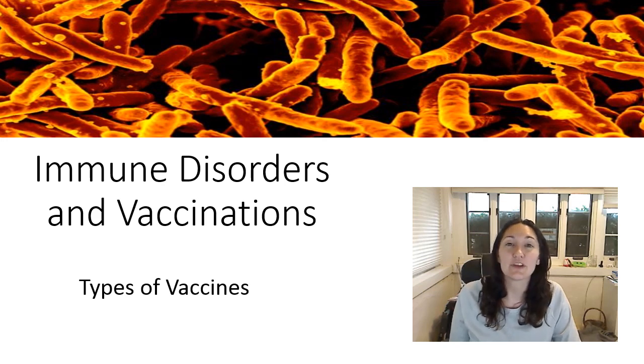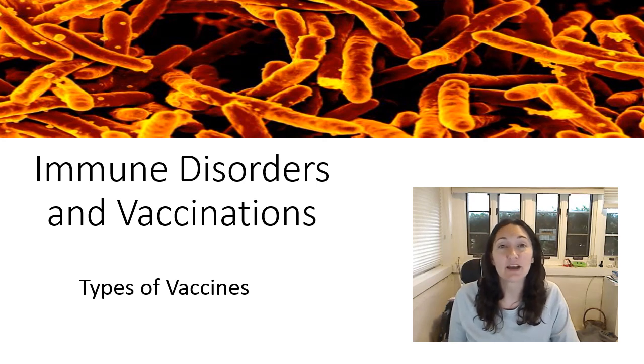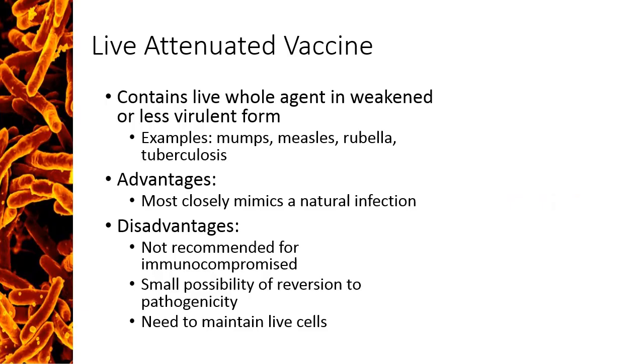Welcome to the last video in the Immune Disorders and Vaccination unit. In this video, we're going to talk about the different types of vaccines that are used in vaccinations. I'm going to give you examples of some of those. We're also going to look at vaccines as a public health measure and why they are so beneficial. Let's go ahead and take a look.